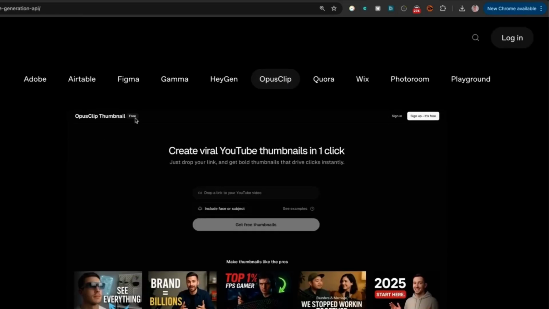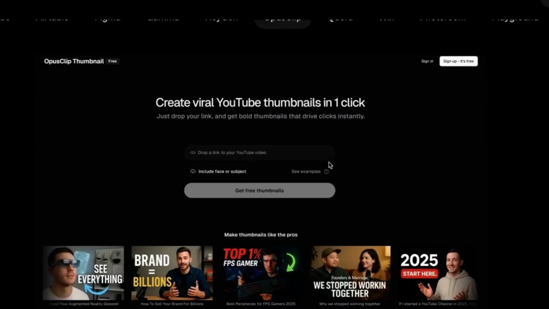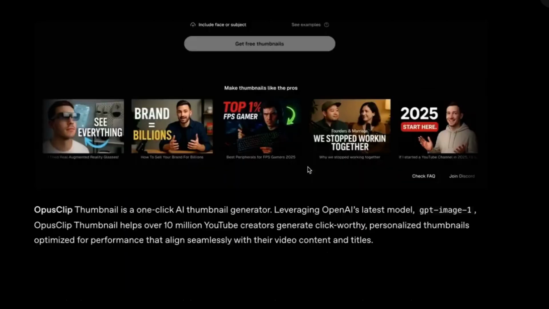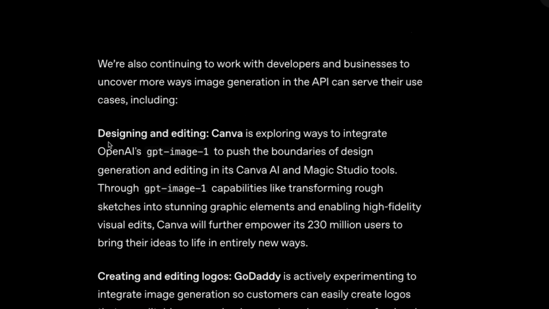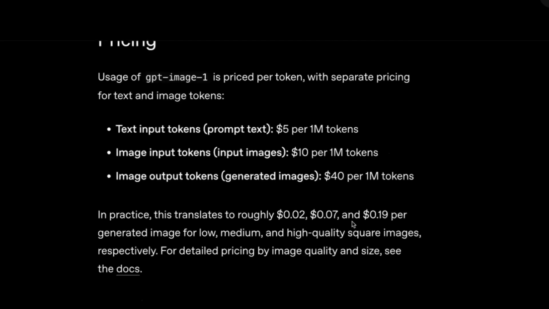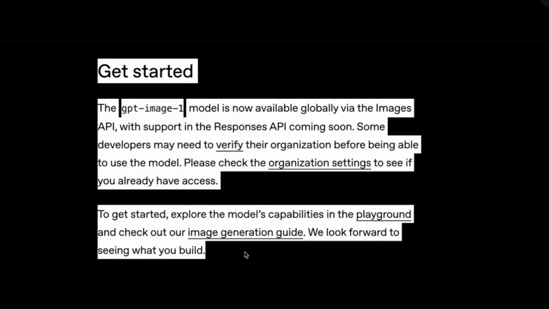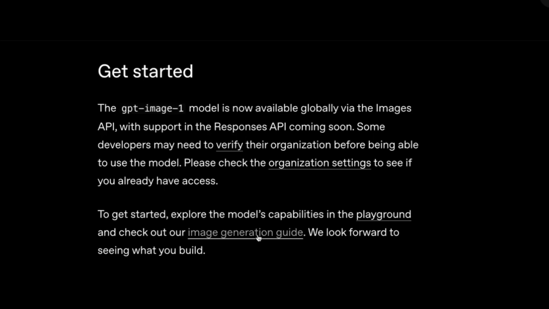So this is quite interesting. This is a new tool that's been built with Opus Clip. So Opus Clip thumbnail it's called. You can basically create thumbnails just by dropping a link to your YouTube video, right? So you can imagine all the tools that are going to come out when people start building with this as well. It's going to be super, super powerful. Canva are using it as well. I can imagine just creating images, especially YouTube thumbnails or static Facebook ads, imagery, etc. It's going to be much easier to do.